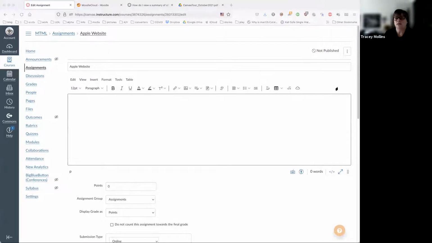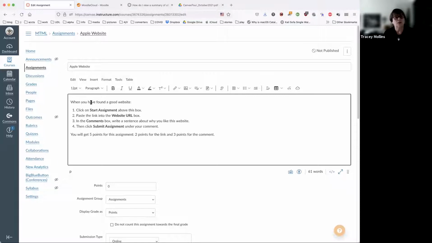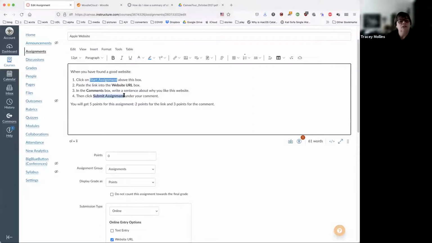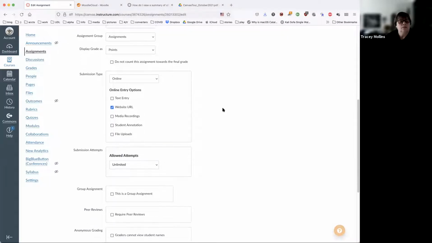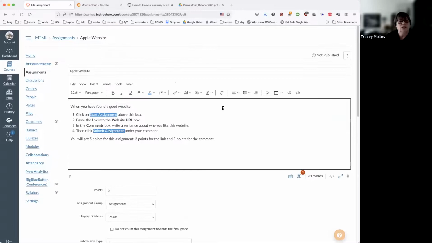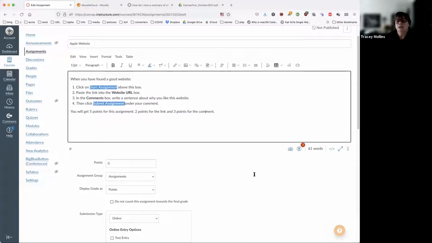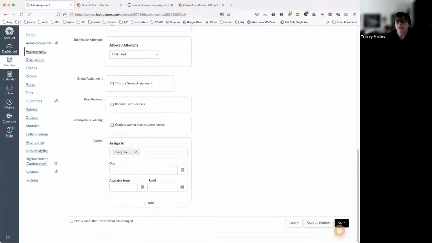So I'm just going to put in some instructions here for the URL. And one thing I do sometimes with this is I highlight it in blue and make the text color white, because then it looks a little bit like the button. But you don't need to do that, it's an option. Okay, and then I'm going to save it.